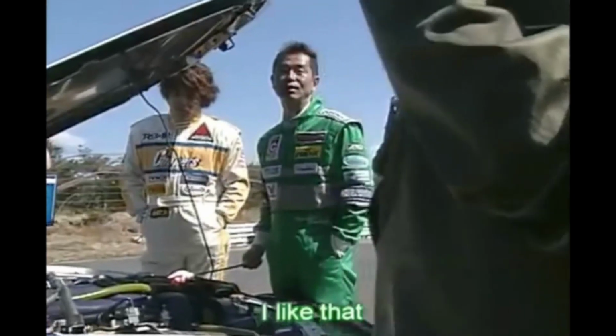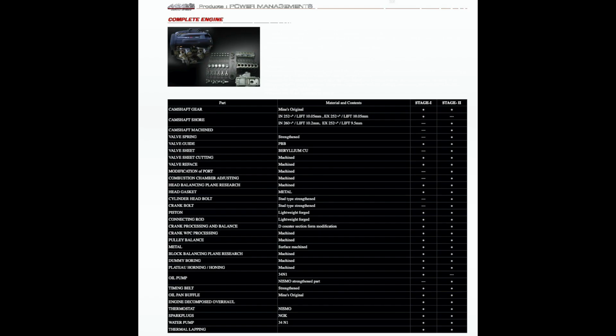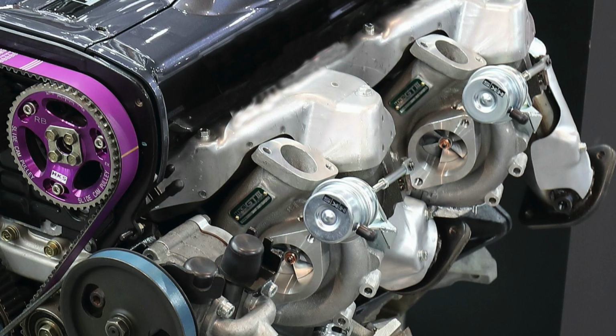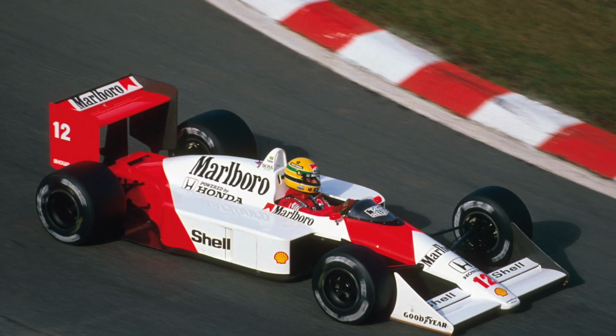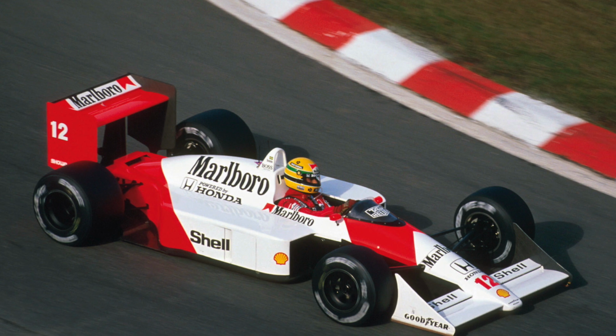I was surprised to learn that Mines only develops parts where and when needed, and what I mean by that is that a lot of their builds will use factory stock parts like the oil pump. But not only do they use factory parts where they can, but they also use and sell other aftermarket parts. For example, the turbos that they use are HKS 2530s, which are a well-known direct bolt-on upgrade to the factory units. So really I see them like composers when it comes to building cars, picking their favorite off-the-shelf parts and mixing it with their own.